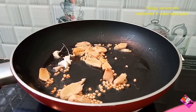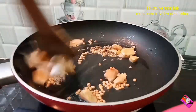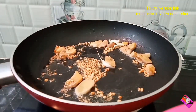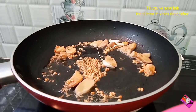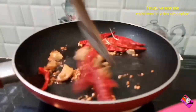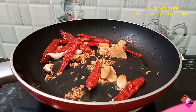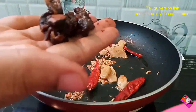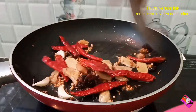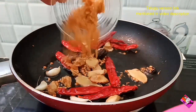Now add garlic cloves and cumin seeds. Stir it once. Now add dried chillies. Combine everything. Fry it on a low flame. Add tamarind. Add jaggery.